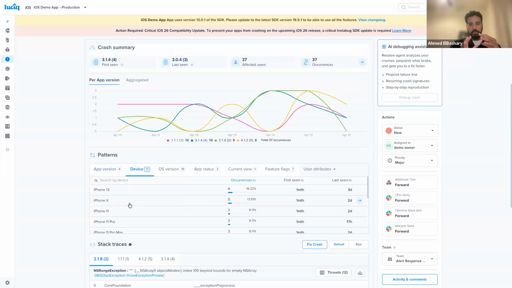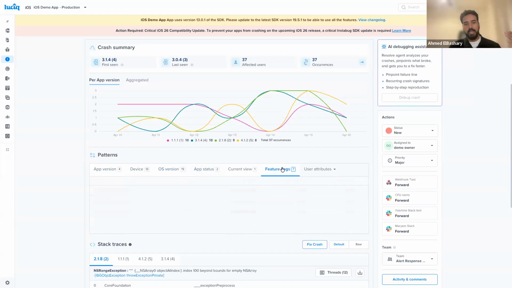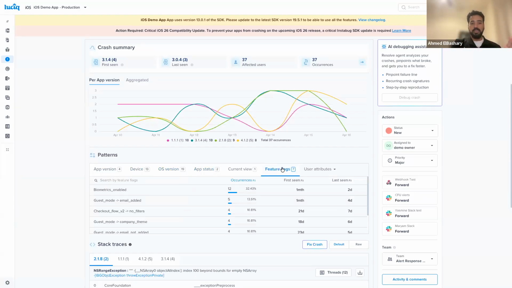Those are the things that we go through in order to give you more insights into any of those patterns, like any feature flags that are affecting that specific issue. So again, this was the normal day to day, going through those things manually, checking all of those occurrences, checking all of those patterns.